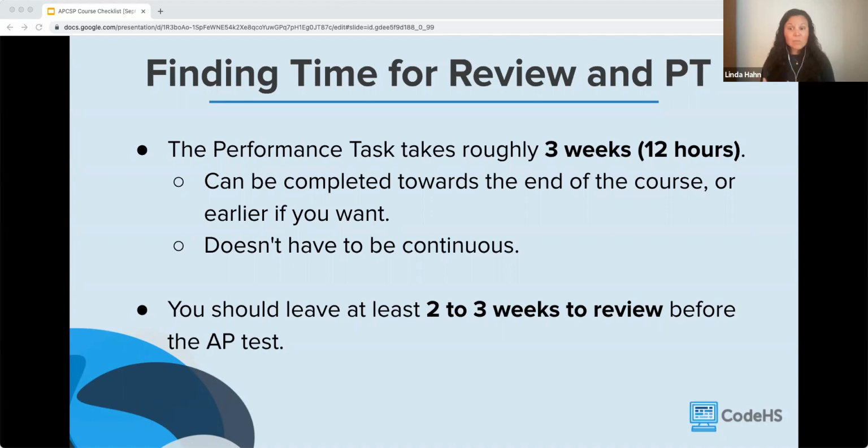And so it helps to remind students to include all of these components in their programs as they work through the performance task. So you should always plan on taking time to review before the end of the course as well. So if review takes you about 2 to 3 weeks and the performance task takes you another 3 weeks, you really need to make sure you have enough time to finish all of that content by the beginning or end of April. Beginning of April is when you should begin, but really by the end of April is when your performance task is going to start to come due. And we'll talk about the due dates here in just a little bit.